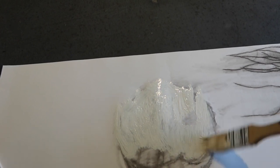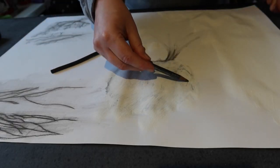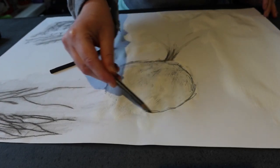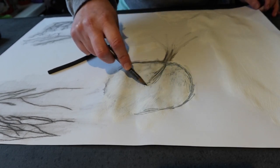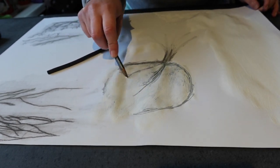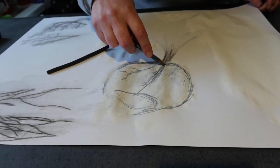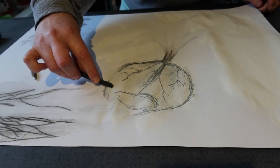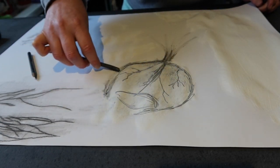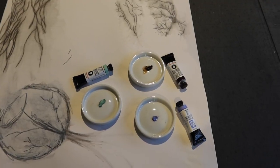That's why you experiment. And I end up instead deciding to scrape into that gesso while it's still wet and go back over that drawing to see if maybe the wet gesso mixed with the charcoal will also act as a fixative. So that's what I'm doing here. And in a while, you'll see me messing around with some watercolors that I am using on the dried gesso. So the gesso is completely dry here.